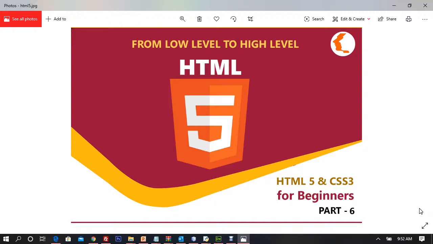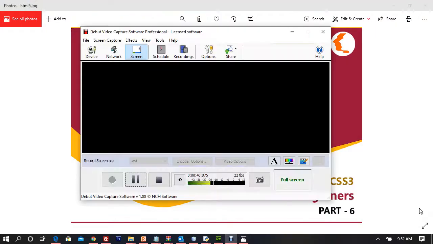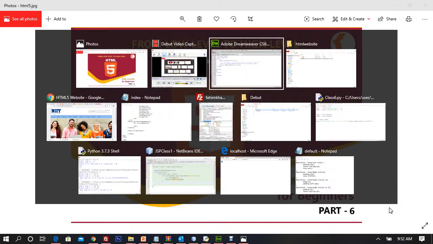In part 6, we'll be thoroughly concentrating on layouts and alignments of sections and divs. Alignment is very important, so let's quickly get started. If you directly jumped into video 6, I want you to go back and watch videos 1 to 5, because that will add to your knowledge and is the prerequisite for today's class. So let's quickly get started with HTML today.